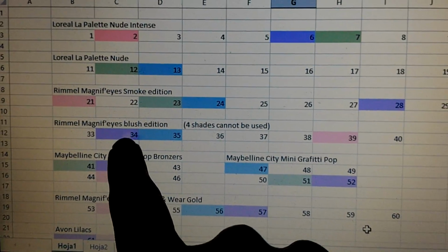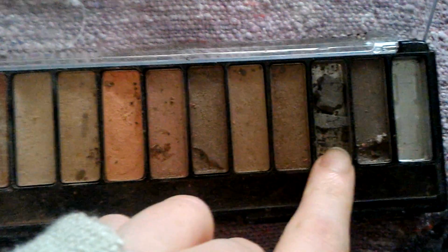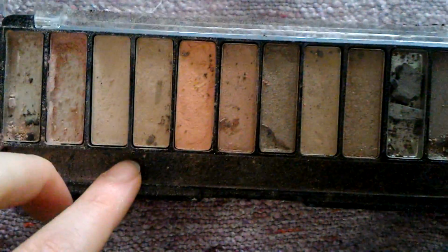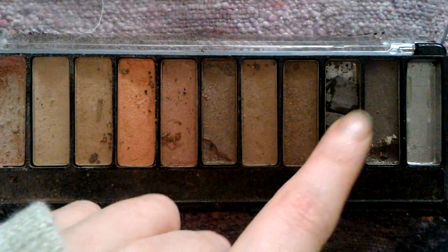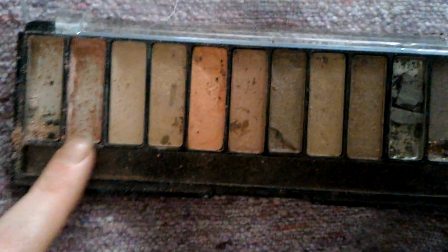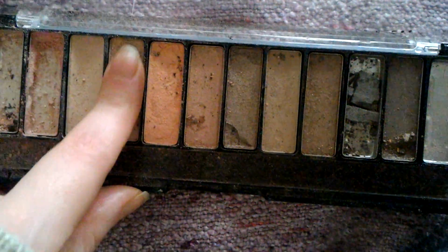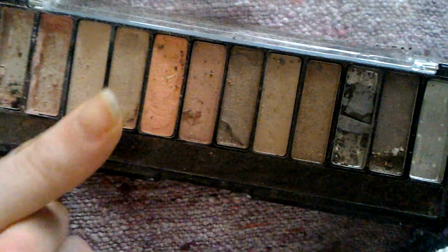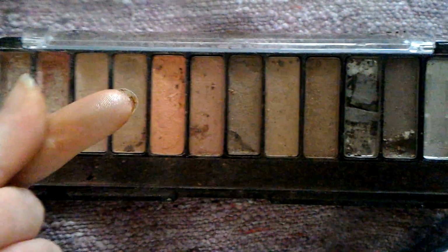So this is the one. Can you see? I cannot use this shade. It's just exploded everywhere. It's been loose from the beginning of this series, but now it was kind of everywhere. This is the first shade that you saw. This shade is the one that I should use as a transition shade. Yes, it's a shimmery, very light champagne gold. It will be my transition shade.